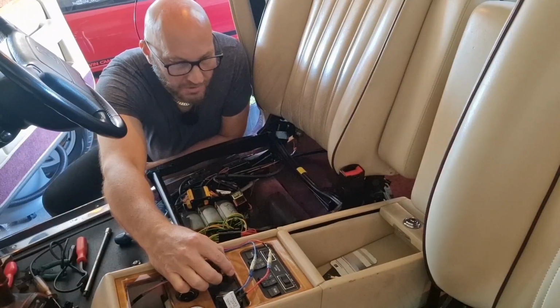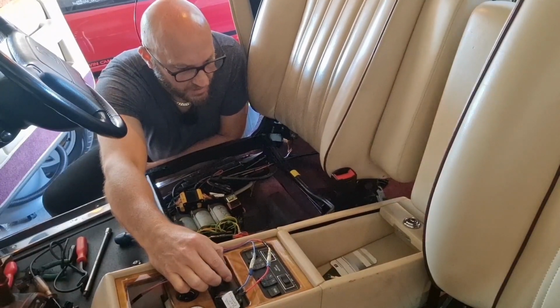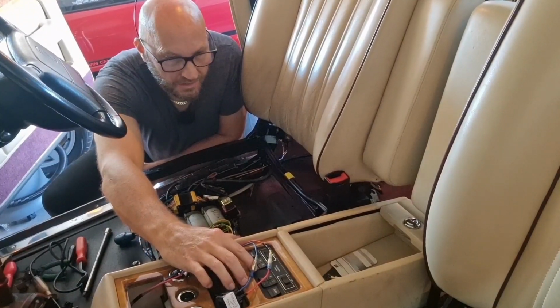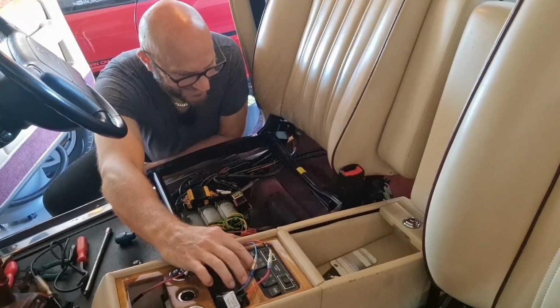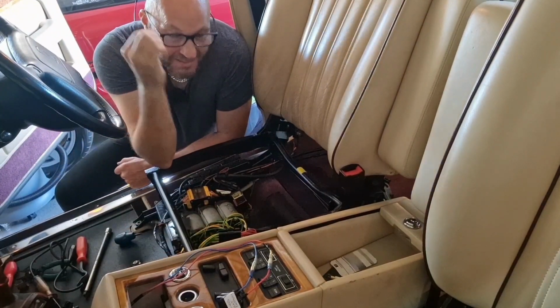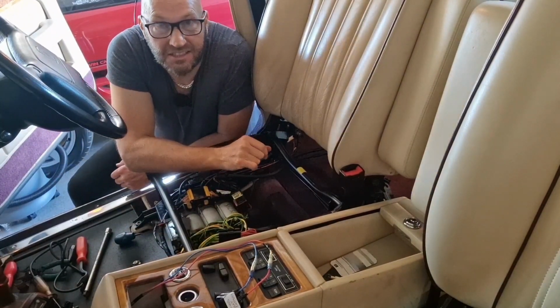Let's move the seat forward. And now if we press 1, it should go back, shouldn't it? Yes. Well, it's a kind of success, guys, isn't it? It's a kind of success.